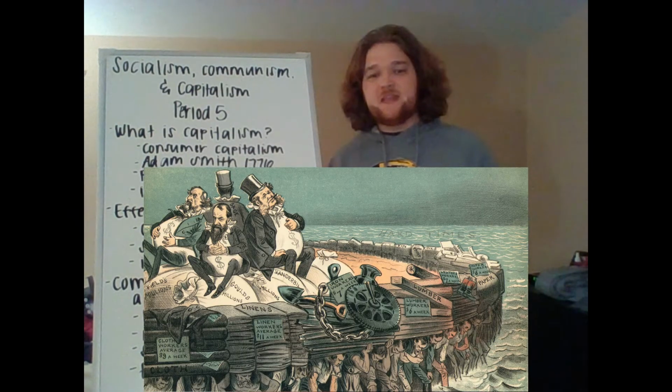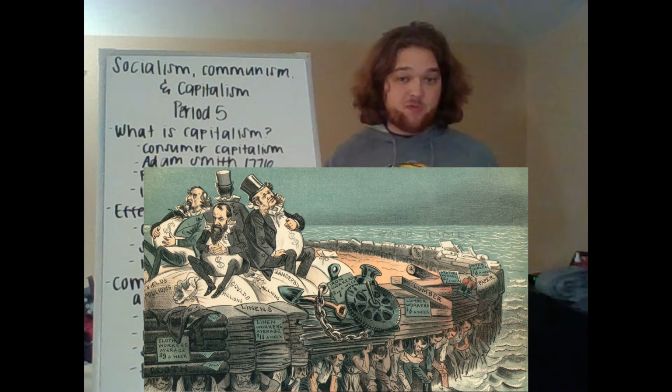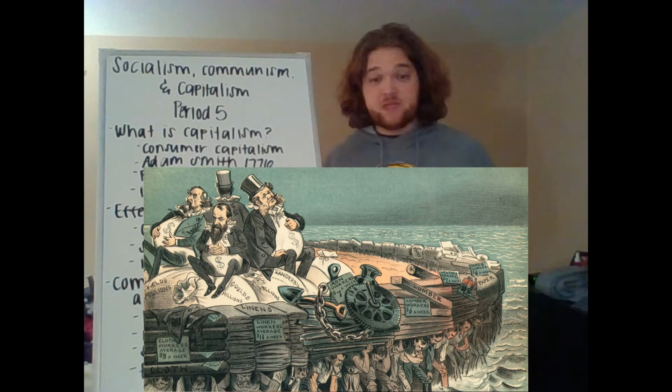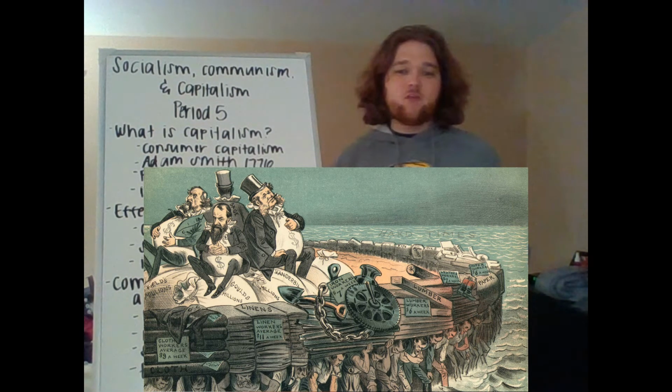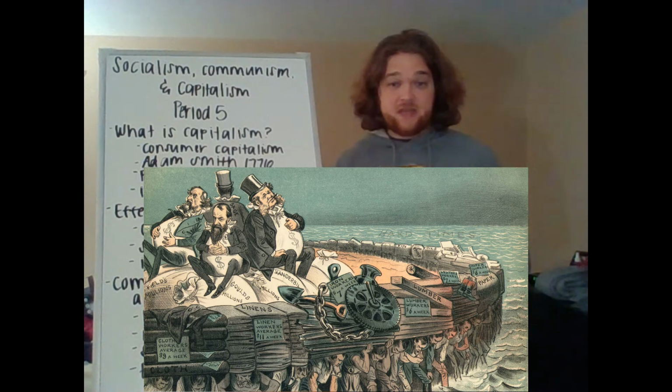Remember earlier I said this idea that surpluses would be used to help people. Well, what if people don't want to give up those surpluses? The idea of the inequality is that we see people in industrial society. Remember that upper middle class, the factory owners. They make a huge amount of money.